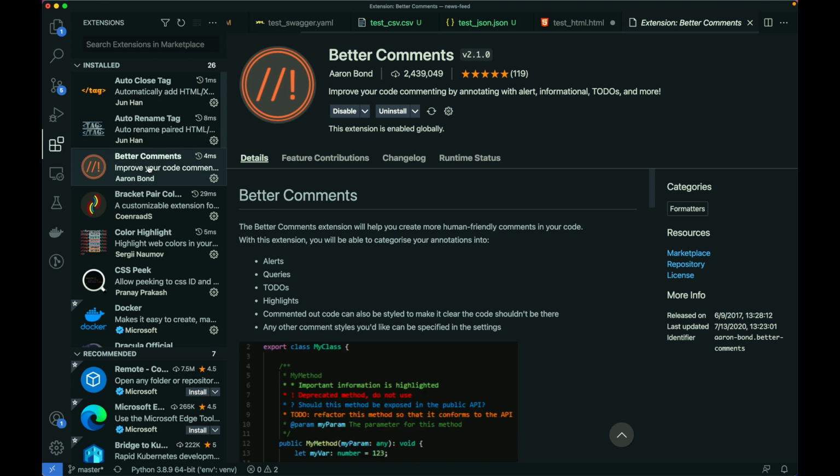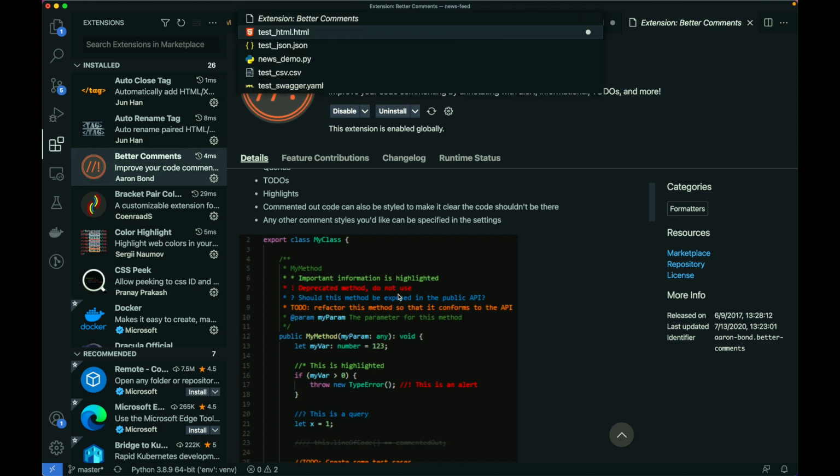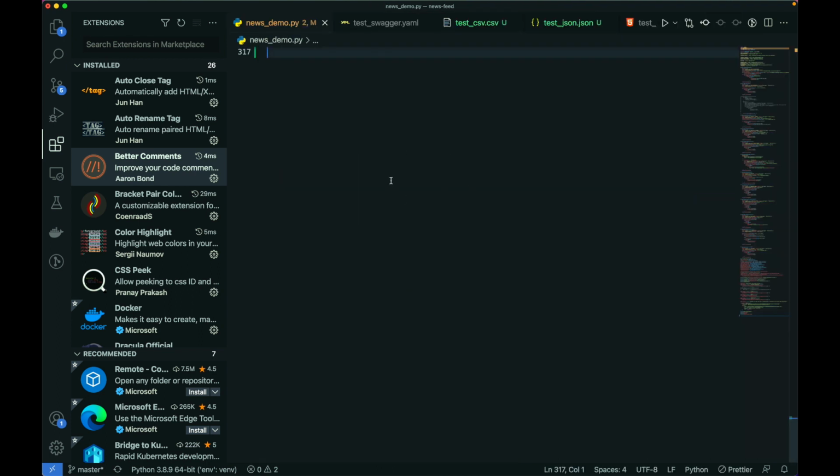The next one is called Better Comments. And you can see over here how that helps you visualize your comments better. So I'm gonna have a Python file over here. Let's have 3 comments, right? Let's say we have "hello there", and then "this needs to be done later", and "Are you sure this is correct?"